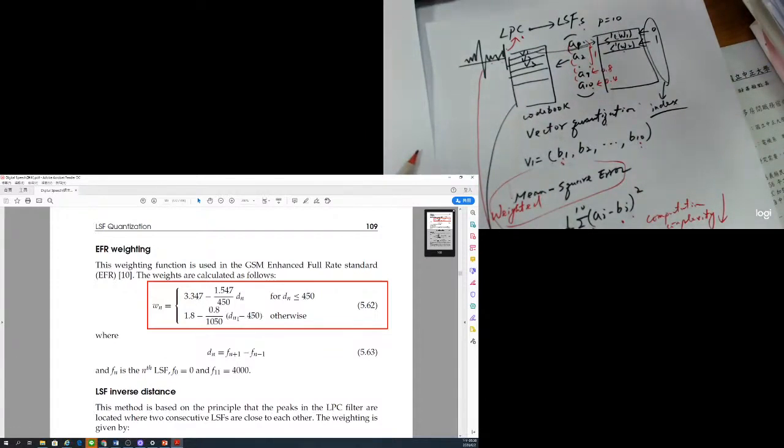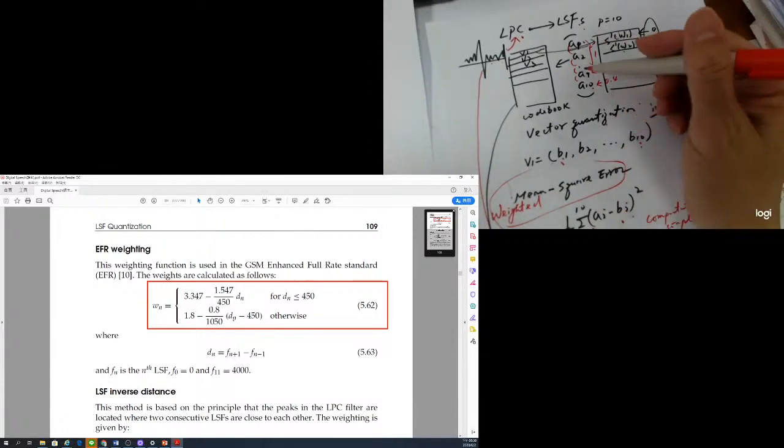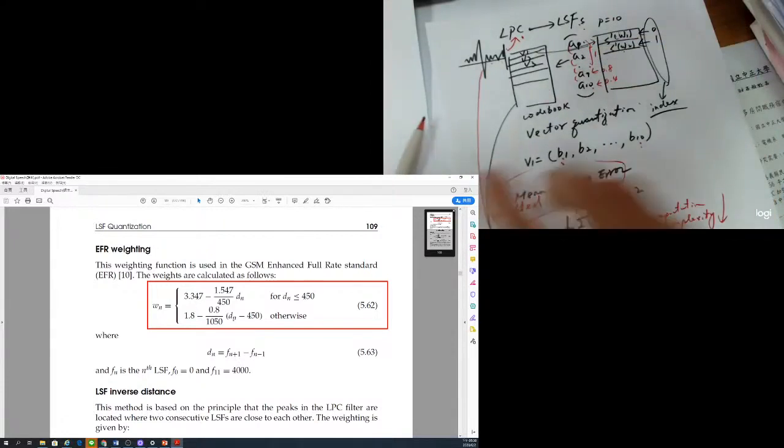If two neighboring line spectrum frequency coefficients are bigger than 450 hertz apart, with the total being 4,000 hertz, they use this weighting.